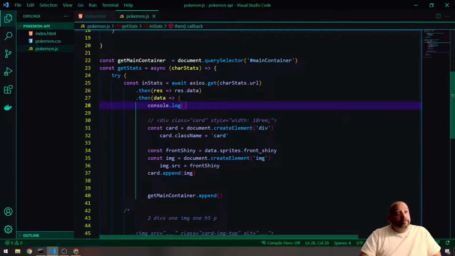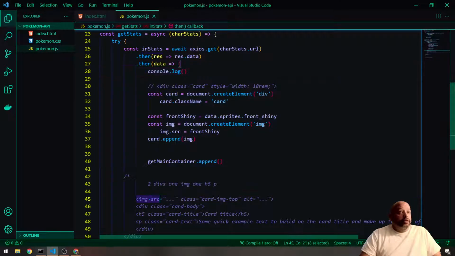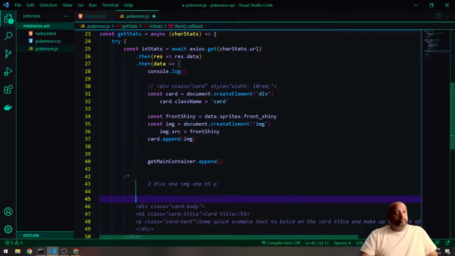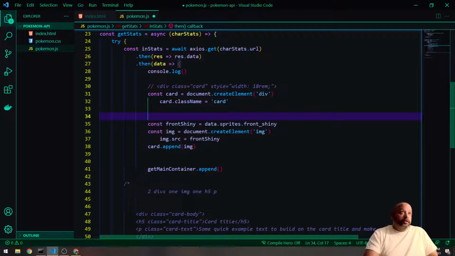We have, see, we could do everything in order, and then it'll be easier for us to understand what we're doing, because we're copying this, we're getting this card image thing, right?